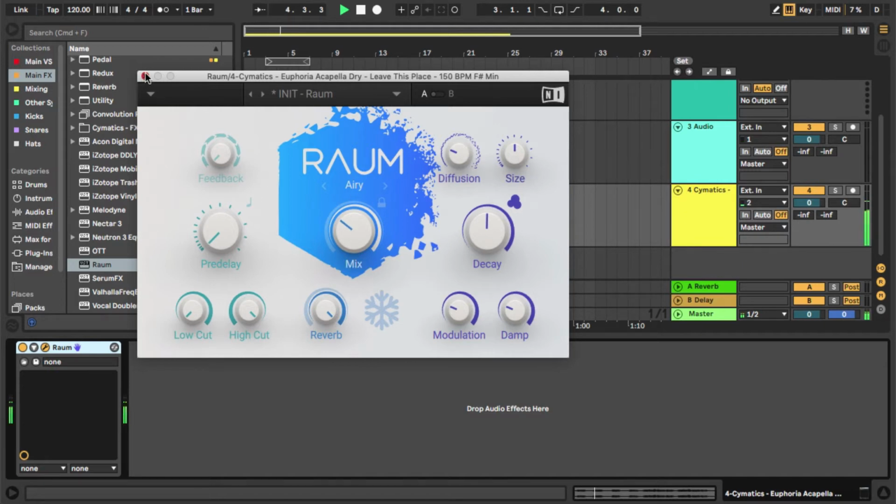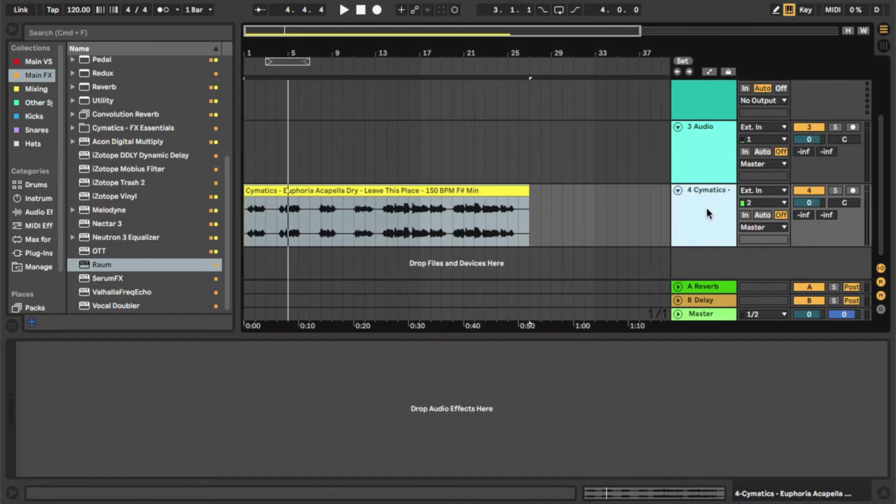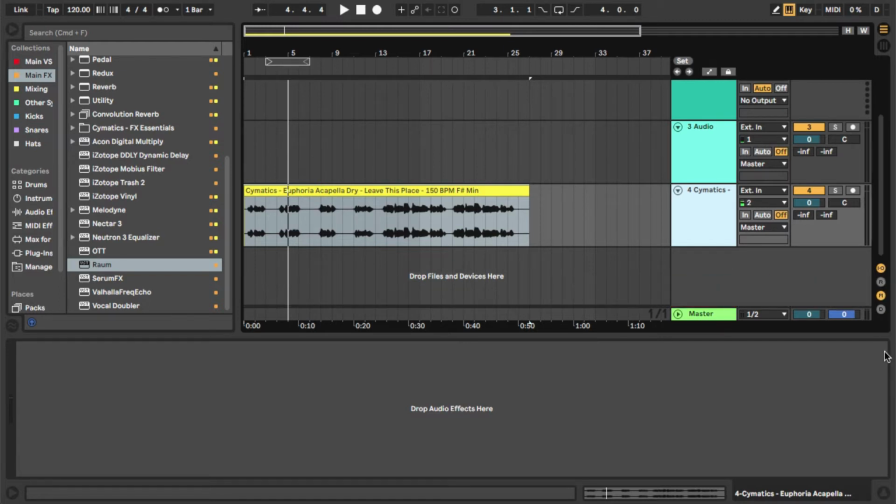I'm saying, love it. But personally for me, if I was producing a track, there is no way I would do this. So let's get rid of that, because essentially we don't exactly want reverbs on the audio track. Why is that? Well, we can use return tracks. So if you don't have return tracks enabled, it might look something like this. All you got to do is just press this little R button down here.